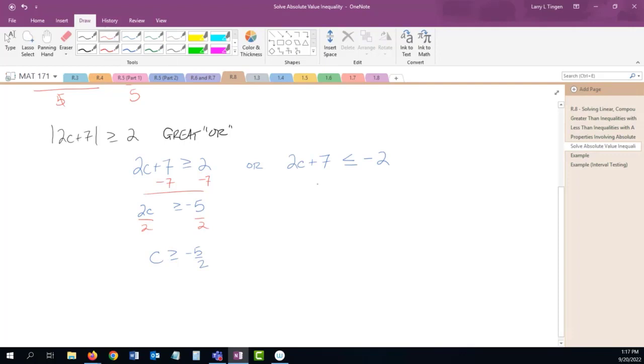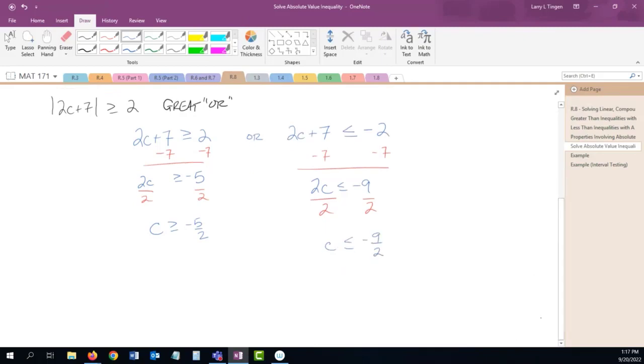Or, okay, the two steps to get c by itself are exactly the same. Notice that it subtracts 7 on both sides. And then my answer is different on the right because I started out with a -2, and then I'm dividing by 2. Does everybody understand what I mean there? I said the steps are the same. On both sides, I subtract 7 from both sides, I divide by 2. The process of getting there is the same.